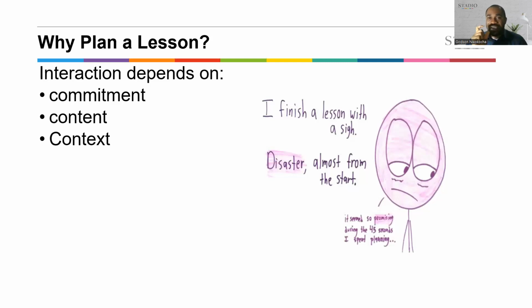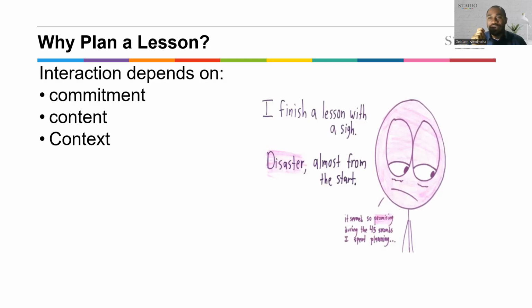If you don't have the content knowledge, planning will also help you with that. So if you're going to teach about energy and change, for instance, and you suddenly discover that there are concepts you don't understand on that topic, you have to go back and think and read more and find the right textbooks and right resources for it.